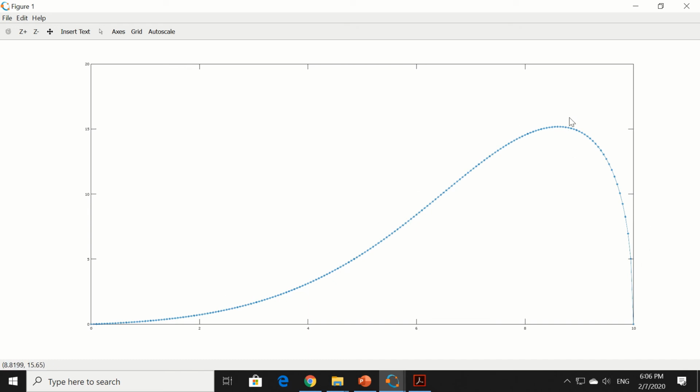The maximum appears to be around x equals 9, but this depends on the alpha value that you give, the heat transfer coefficient. A different heat transfer coefficient is going to give you a different distribution, and you will see that if you change your alpha to a larger value, the peak is going to shift nearer to the heat source here. Okay.